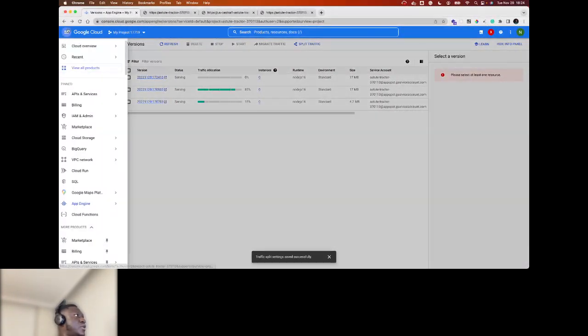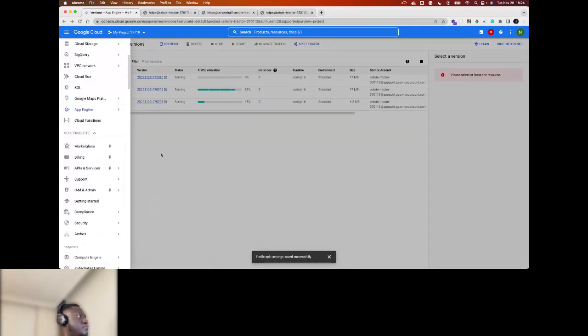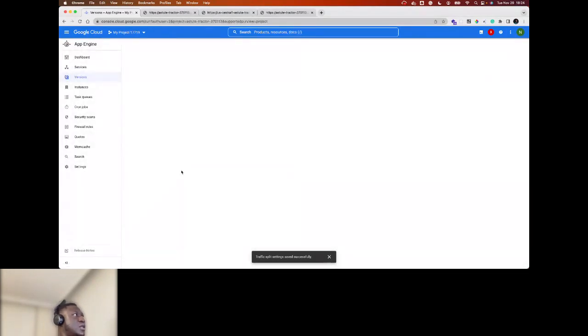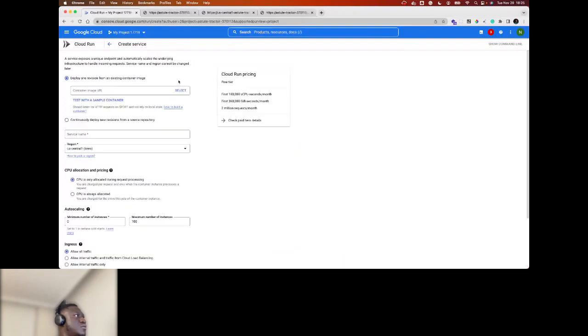And I'll go through a quick demo of how you can create your resources on the Cloud Run environment. So as I mentioned, Cloud Run uses containers only, and I'll be using a very simple container, an image that's already been built for a Hello World application here.